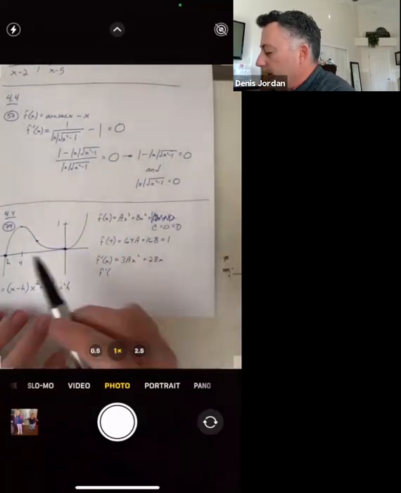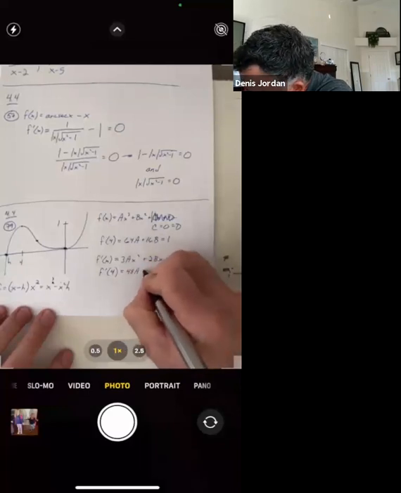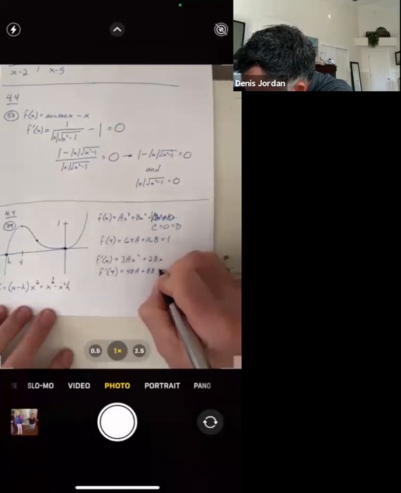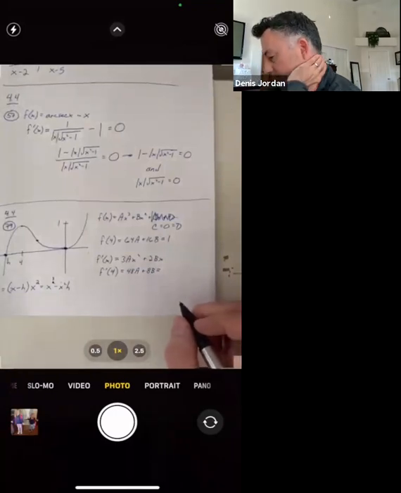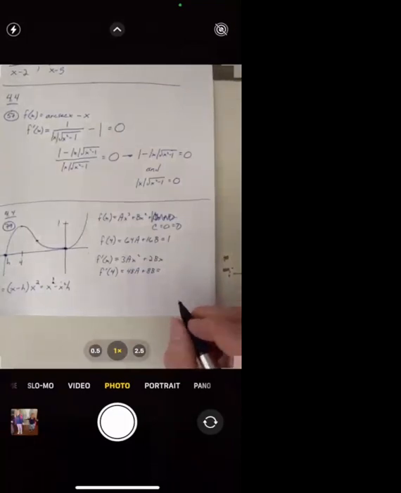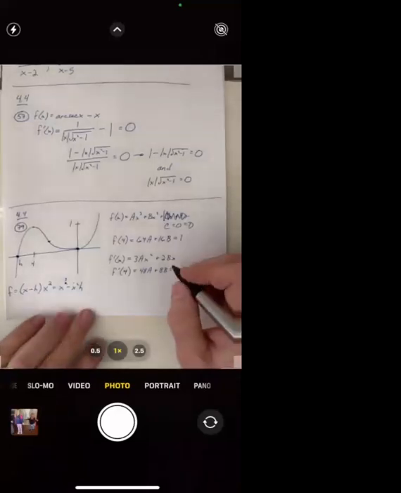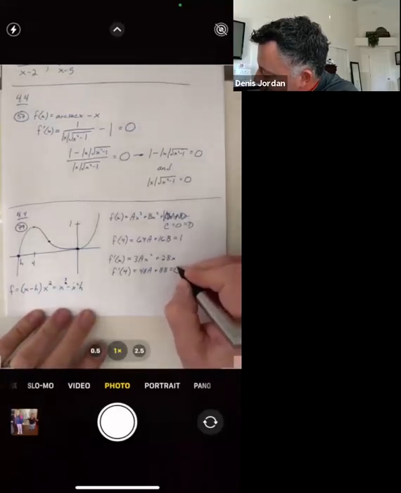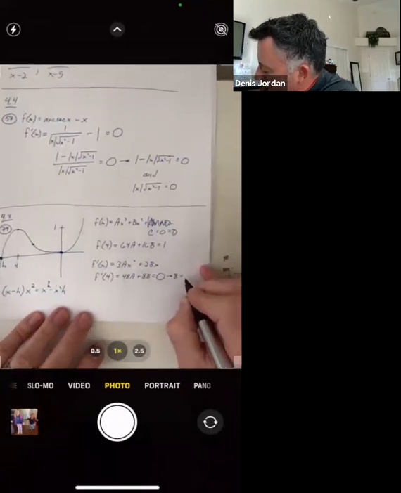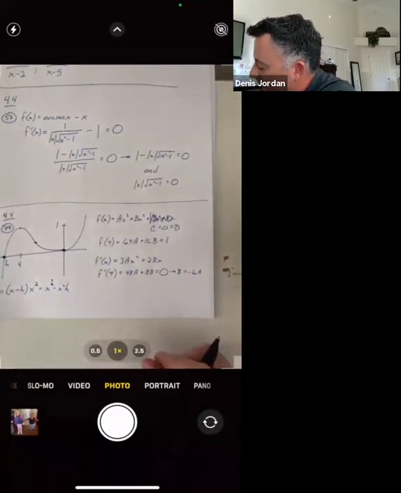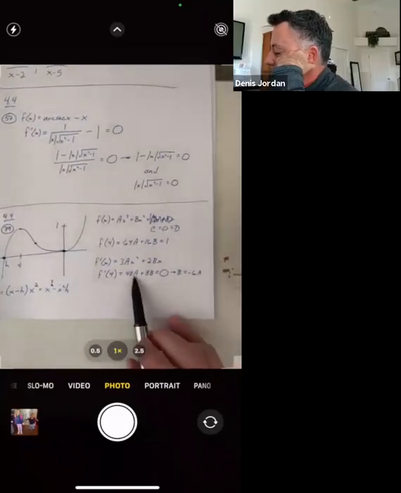And if you plugged in, say, x equals 4 into that derivative, what would it have to equal? If I just look at the graph that you drew, the derivative should pretty much equal 0, right? Yeah. Okay. Which means that b is going to equal negative 6a. So are we solving this as like a system of equations? Yeah, kind of, because you've got a and b and a and b.